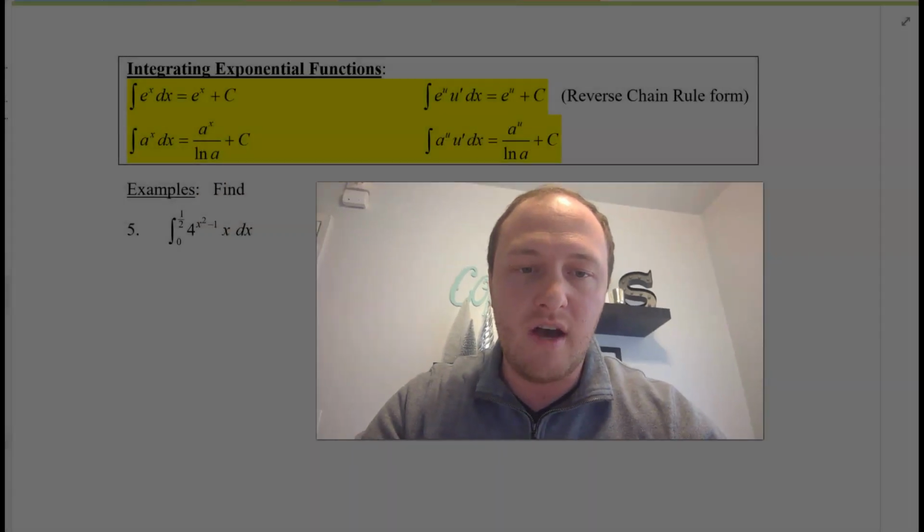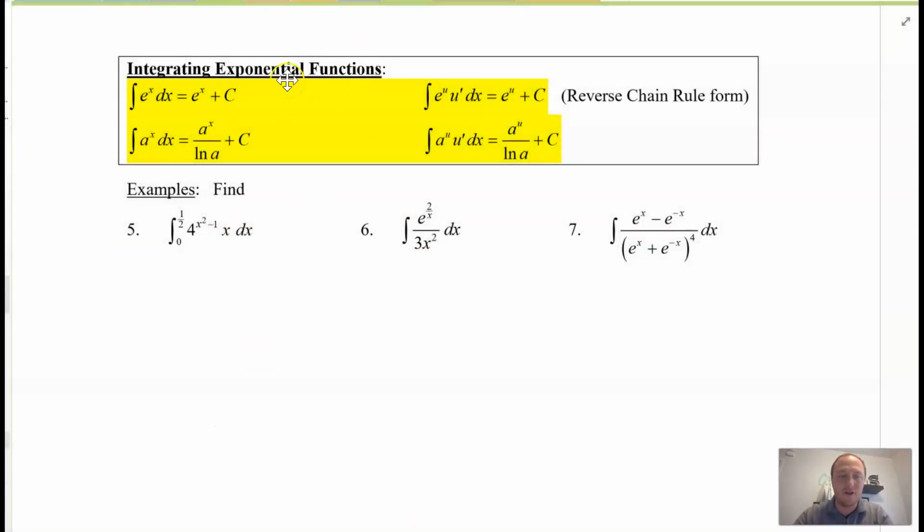All right, so covering the exponential functions, the antiderivatives. Again, the integral of e to the x dx is just e to the x plus c if it's indefinite, right? There's no bounds. Always make sure you add your c, okay? If your power is a function of x, then in order to integrate, you have to have that reverse hook, or the reverse chain rule. So we'll see that. And again, the antiderivative of e to the u is just e to the u. The first example, number 5, is dealing with this type of function here.